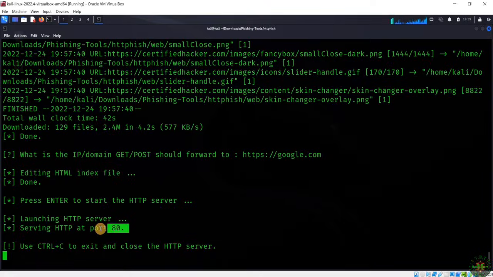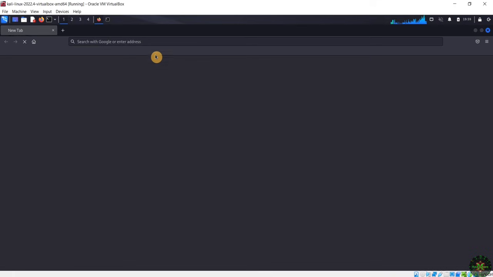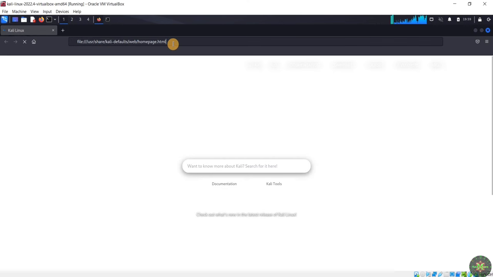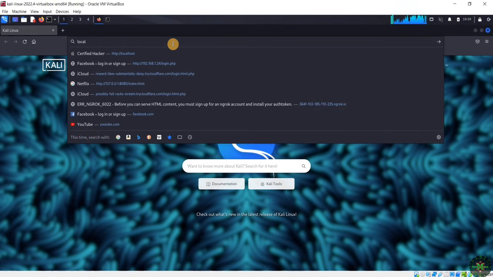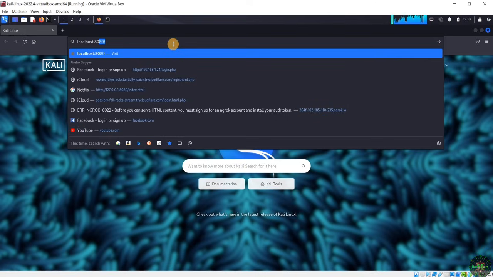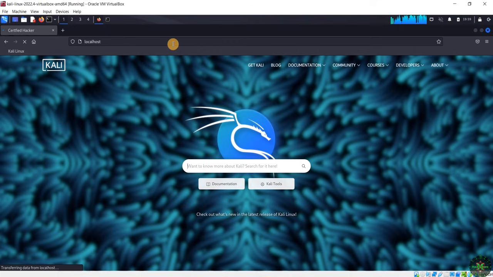Actually, by default, all of the browsers are using this port, so we don't have to specify exactly which port we want to use right here. But to avoid any confusion, I will type the whole IP address followed by the port. So right now I will just type localhost on port 80. And as you can see, the browser has removed the 80 port, because as I told you, it's using this port by default. So we don't have to add this port anymore. The browser right now is loading the web pages, and as you can see right here, the name of the tab has been changed to certified hacker.